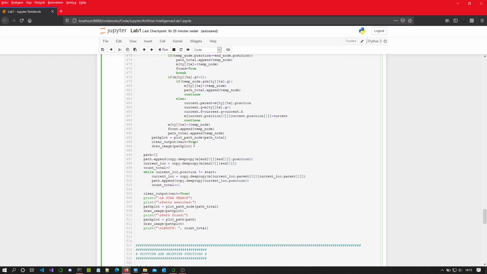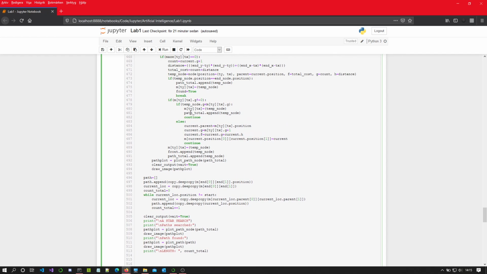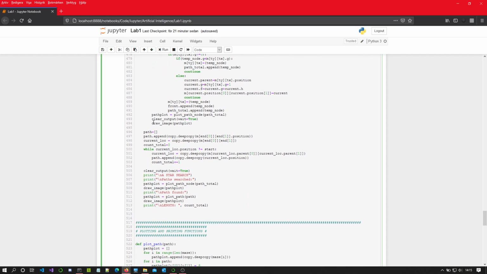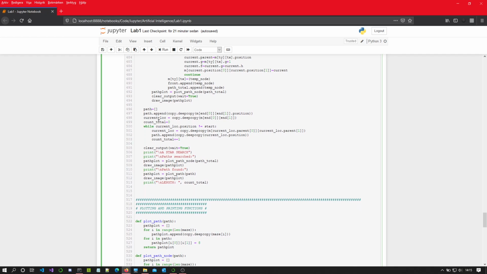And when I have found end, then it goes out of the while loop, goes down, makes an empty path array, and then it appends my end to that array, and it sets my current location to the end and my total count to 0.